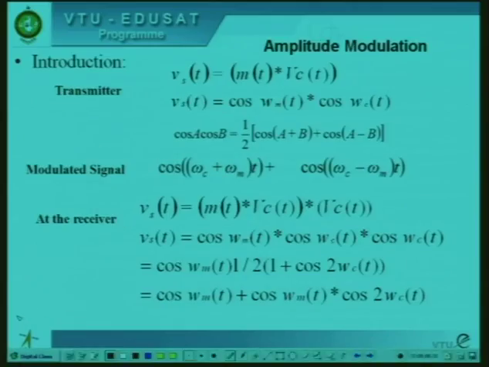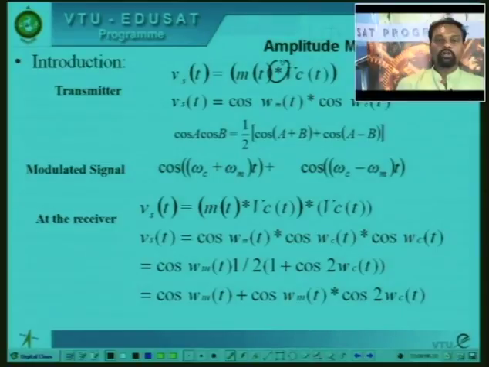Now let us understand the concepts of amplitude modulation with the process of mathematical activities. The process of modulation is always carried out with the mathematical operation called multiplication. Any kind of communication activity is dependent upon a process called multiplication. If you multiply your modulating signal m of t with carrier signal Vc of t, we term it as modulation. Let us understand what amplitude modulation is.